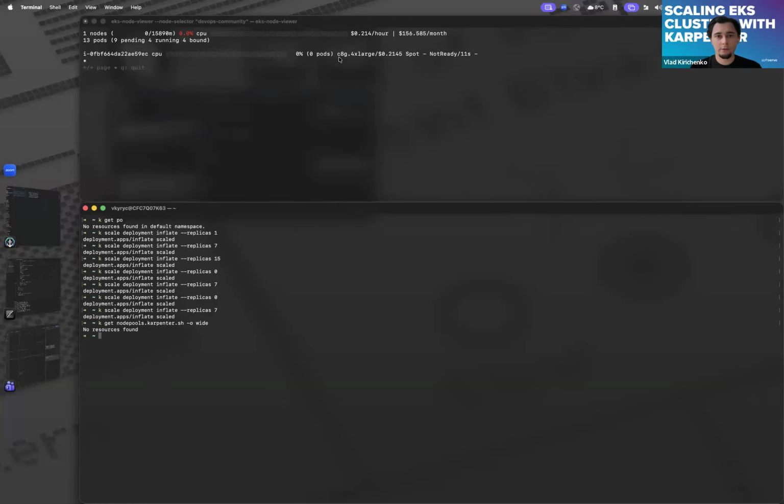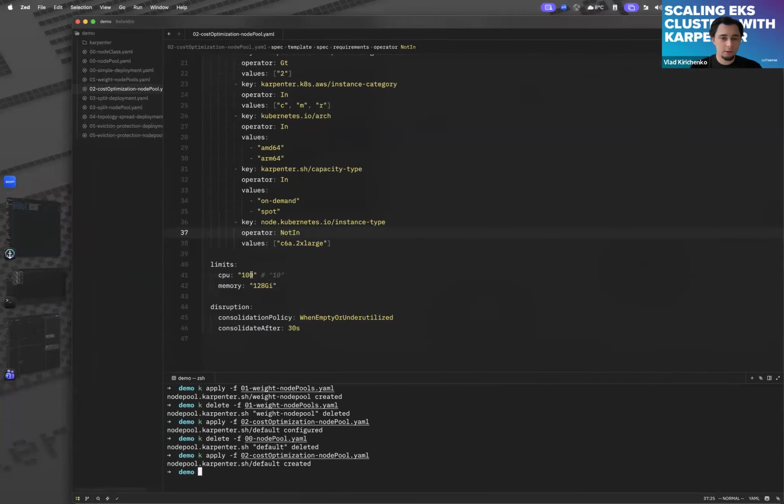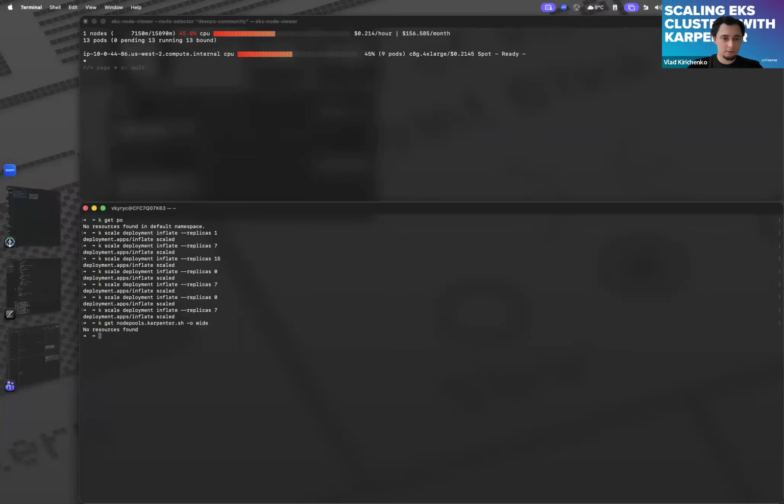Okay. So we have instance, a spot instance, and cheapest option, this setup as well. We can also limit the CPU, how many CPU we should have on this node pool, for example, at 10. And if I schedule more than 10 instances, it should not deploy them.